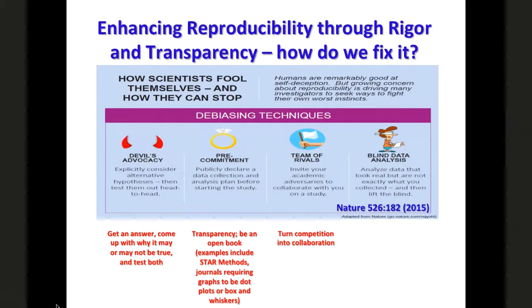And then finally, blind data analysis, analyze data that looks real. That's a hard way to say it. This is the easiest way to say it right here. The less close you are to the data, the less likely you are to unconsciously hope for a specific finding, right? The classic example of this is trying to look at histology. Now you have a wild type and a knockout mouse, and exactly what the immunology looks like, or exactly the phenotype of the mice, and you want the histology to reproduce.